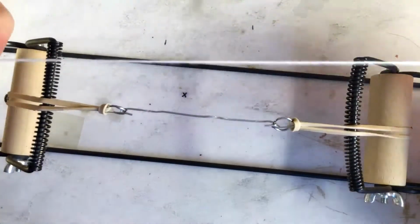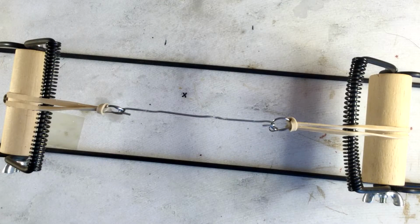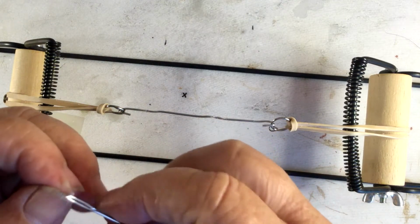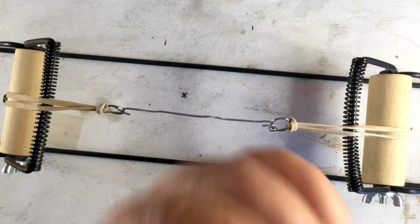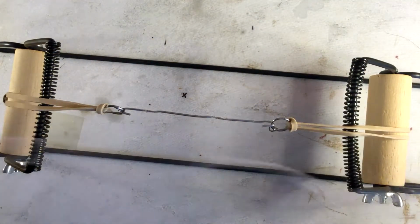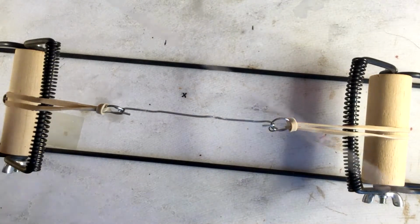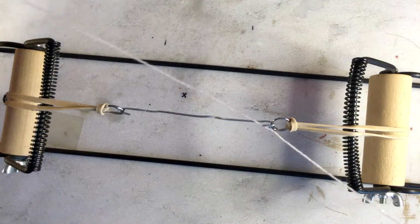As for length, I guesstimate. I think it's about 2 yards, because it's about 2 of my arm length. So we're going to go ahead and thread our needle with that 2 yards, and then we fold over except for whatever length you need for the working end. So I'm leaving here about a foot.